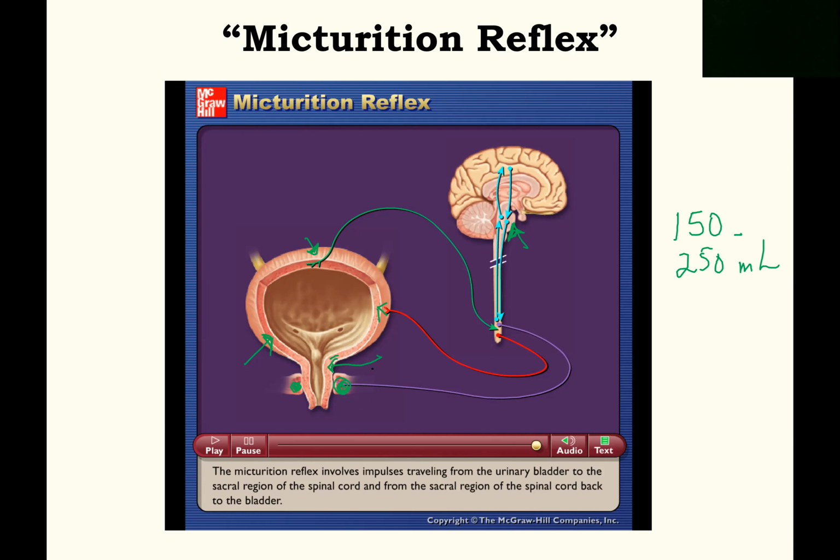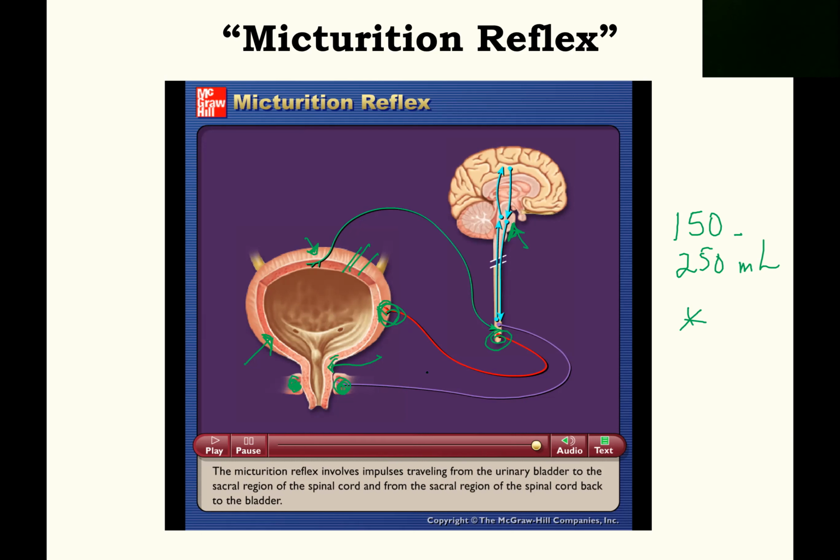If you ignore the micturition reflex, the urinary bladder is going to continue to fill. Again, you'll get more impulses as the volume increases. As more tension is created, you get more impulses indicating the need, so as long as you have muscle tone in the skeletal muscle of the urogenital diaphragm and that external sphincter, you can wait.